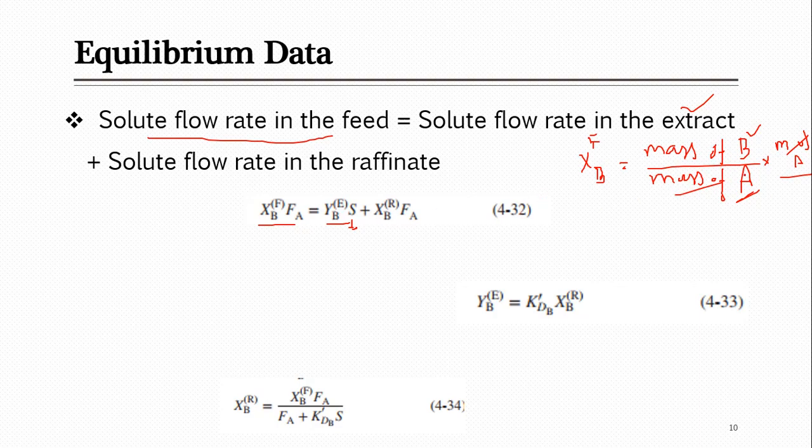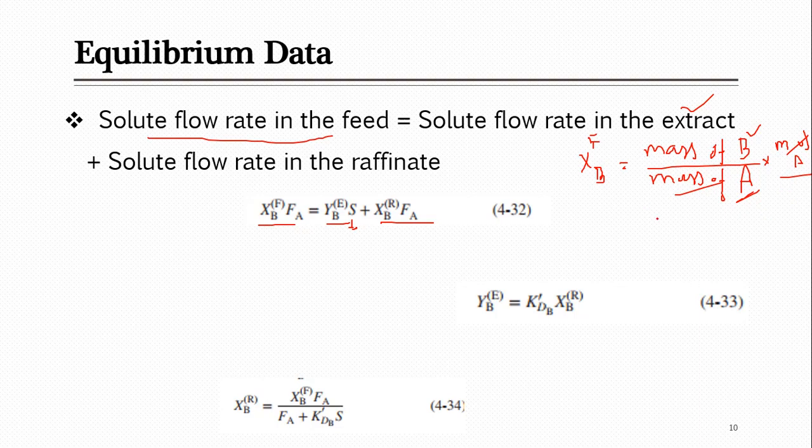Because if I want to cancel, similarly to the first equation, the mass flow rate of C will cancel with the mass flow rate of C, and I will get the mass flow rate of B. But I have to represent this in this way, so I will just keep it here. And then the other B is also part of the raffinate. So here, plus, you have to write it in the form of raffinate. So here again it will be the mass flow rate of B in the raffinate divided by the mass flow rate of A in the raffinate, B over A, multiplied by the mass flow rate of A in the raffinate.